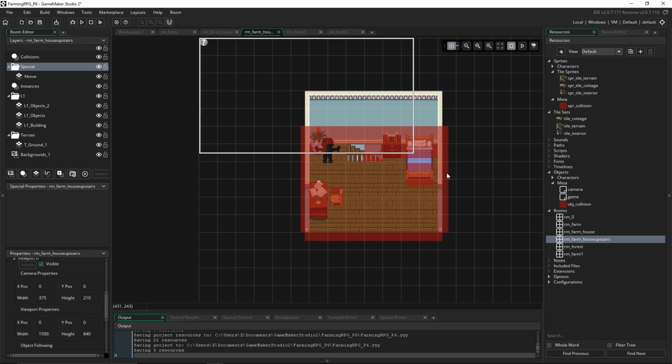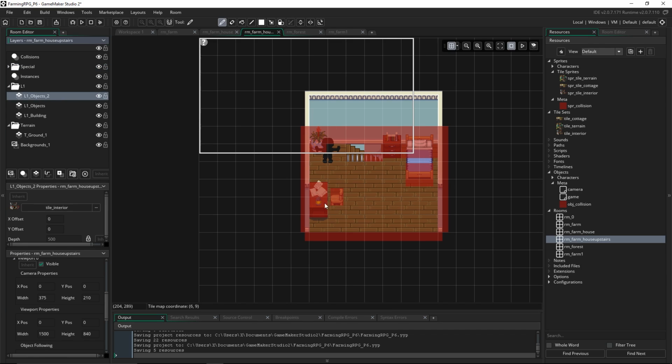So there's tons of ways to do that, and when we get more into object depth, which we still haven't done, if the NPCs and stuff are moving in front of and behind each other, we haven't really been managing that yet. That will come in a later video, so we might look at this again later. That's just how you would do things like that. You might also want to add additional layers if you're adding things to the table or something.